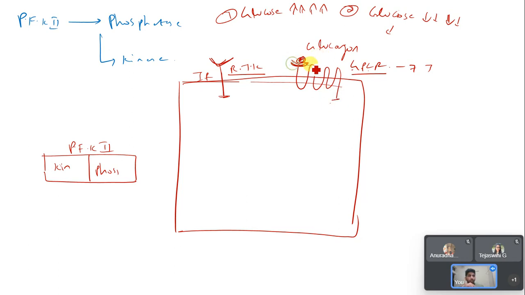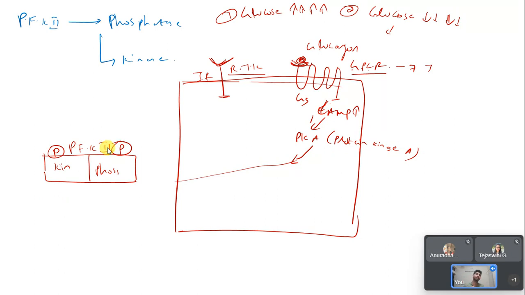So once glucagon binds to this cell, it will give a signal. It is a Gs type. Have you learned about these G proteins? GPCR, G stimulatory, cAMP cycle, PKA. Yes, okay. So this Gs cycle will get activated, and then cAMP will be high. When cAMP is high, it activates PKA. What is PKA? It's protein kinase A. What it does is basically go and phosphorylate both the domains.